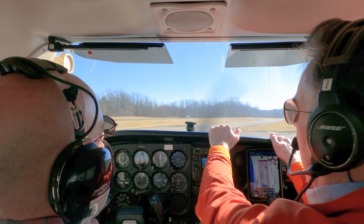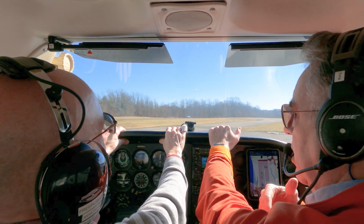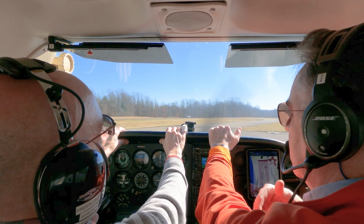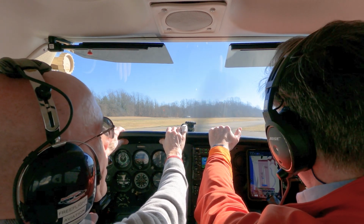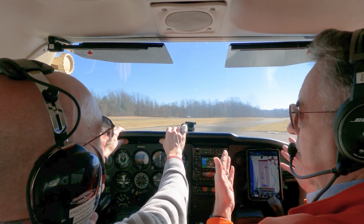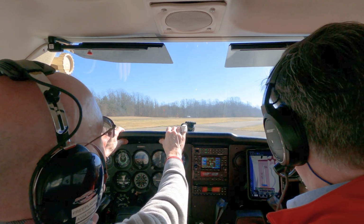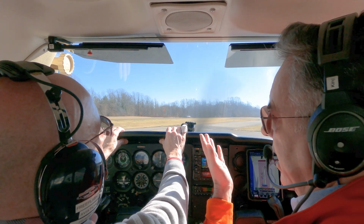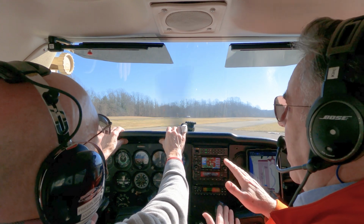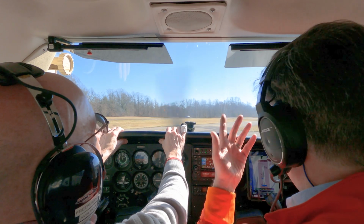Yep. So here's what should have happened. That guy should understand that it's very important for us to vacate the runway, right? Because there could be somebody landing behind us. Right. So the priority is for us to get off the runway quickly. Sure. He wasn't really slowing down, and I had to kind of pull in front of him to let him know we're getting off the runway. Right. And then, you know, he's in a big hurry. He's going somewhere. He's probably some knucklehead. I have no idea who that is, but he should have stopped, let us clear the runway, give us the right of way. Now we're going to end up in front of him anyway, so you can taxi down there.